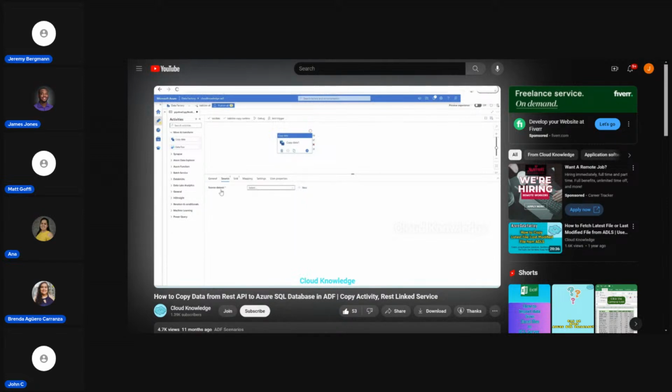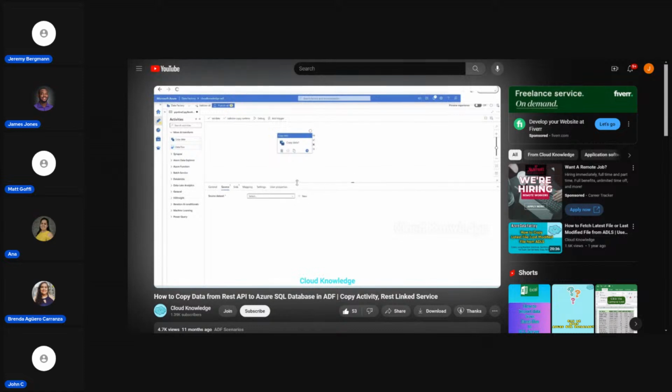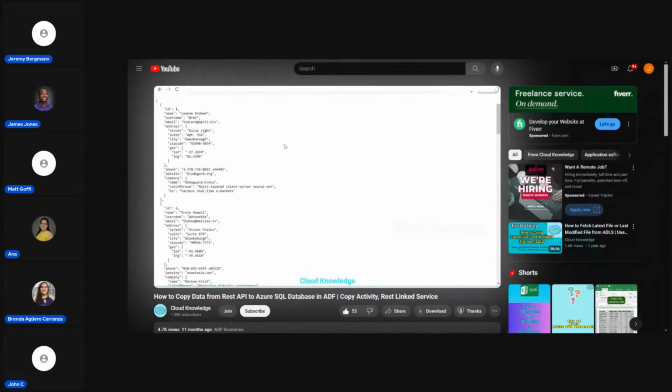And now we have to connect to the source dataset. In our case, the source dataset is this REST API URL, right? And in ADF, in order to connect to the REST API URL, we have the linked service known as REST API. But before creating the linked service, we'll first go to the REST API URL. So if we go to the first tab of the browser, I have this users-related REST API URL. This is the URL, you can see at the top.